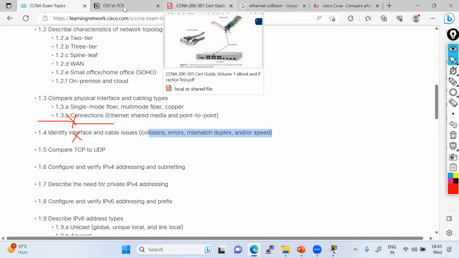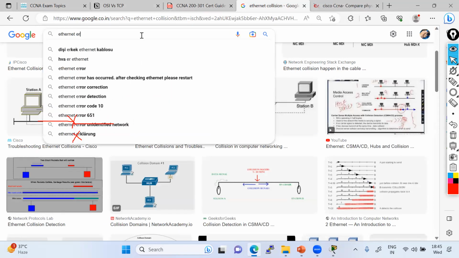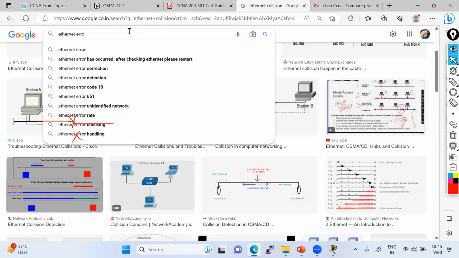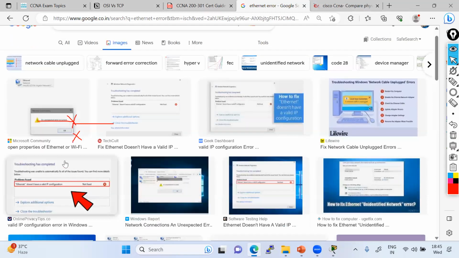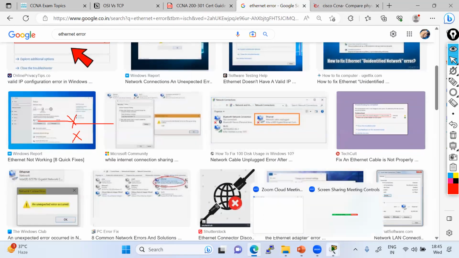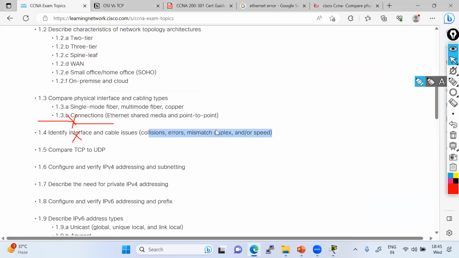Errors, that means you have some kind of error on the interface, right? Interface errors mean your cable has errors, the circuit has errors. So those errors are also going to be reported. Your performance is going to be degraded. So if errors happen, that means your ISP is not good, your cable is bad, some issue with your cables, some issue with your ISP circuits, device, and that's why your errors are there, right? So this error is going to happen.